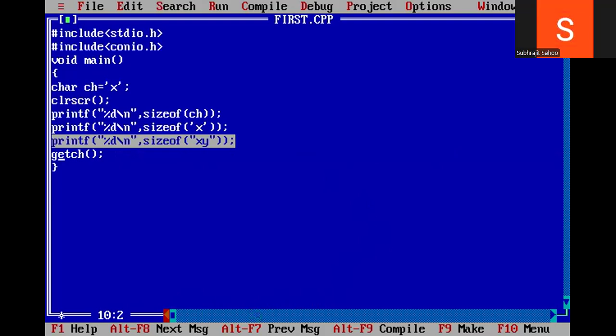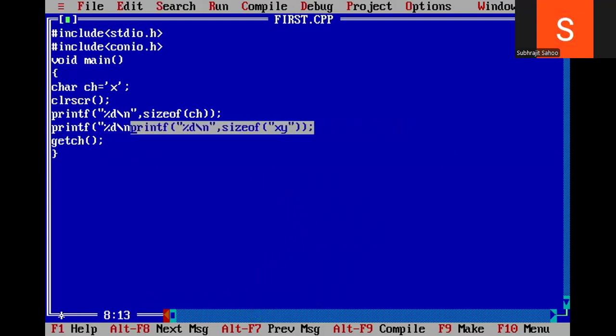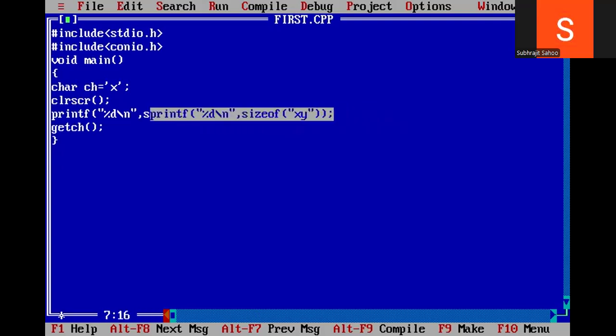Now what I will do, sir, is give one more example here and then conclude the video. Suppose I am writing printf, sizeof 1.23.